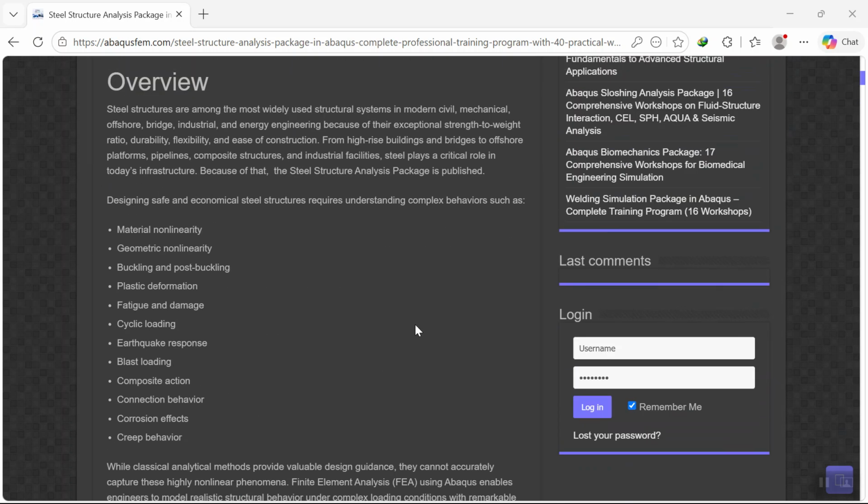You can see here, this is the overview. Steel structures are one of the most important structural systems used in modern engineering. They are widely applied in high-rise buildings, industrial facilities, bridges, offshore structures, warehouses, stadiums, power plants, transmission towers, pipelines, and many other critical structures.